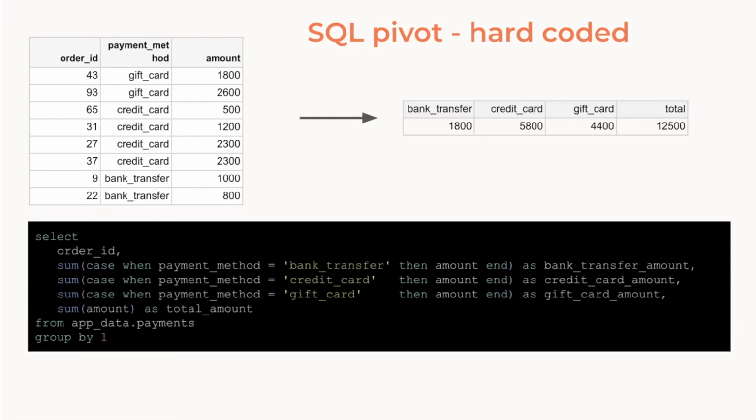And that's good in many ways because it's super clear, right? I mean, that's almost human readable, so that's nice. What's negative about it? Well, a couple of things, right? Imagine if you had 100 of these, you'd have to write 100 lines of code. And second, what you'd actually want is a number of columns which is determined by the number of classes in the payment method, whereas this is only ever going to give you 3. It's a hard-coded pivot.